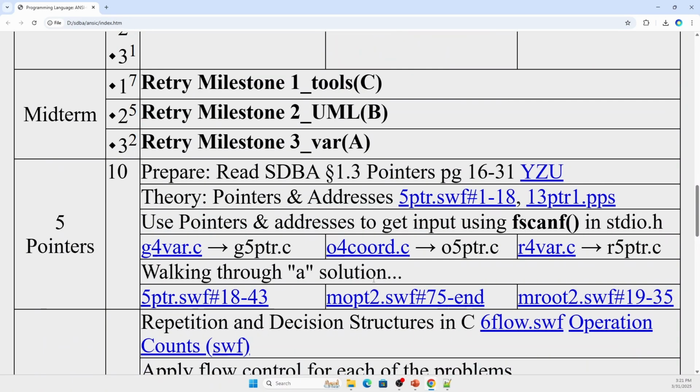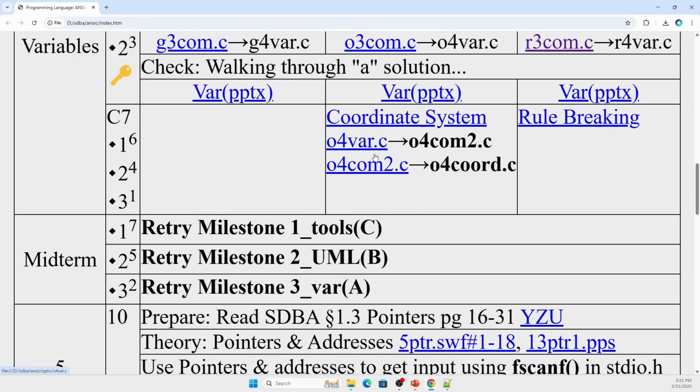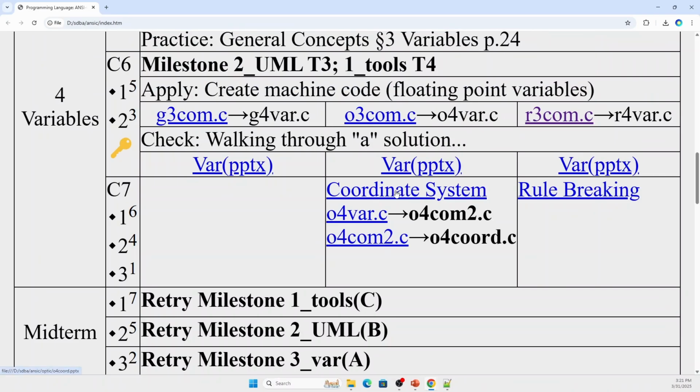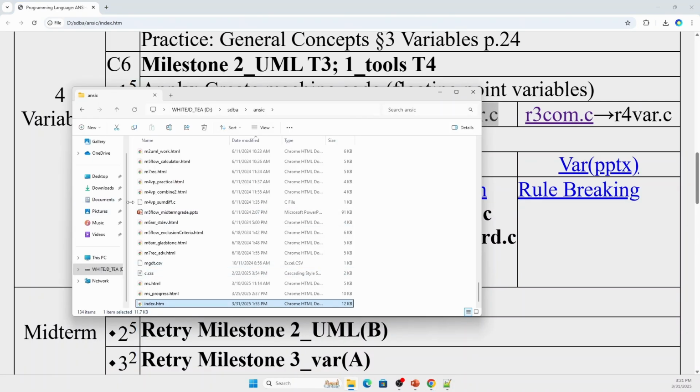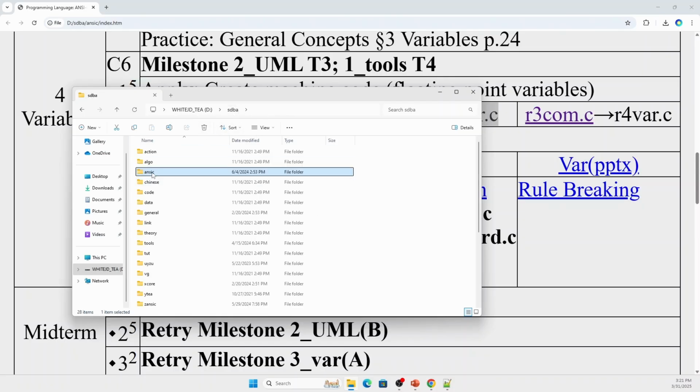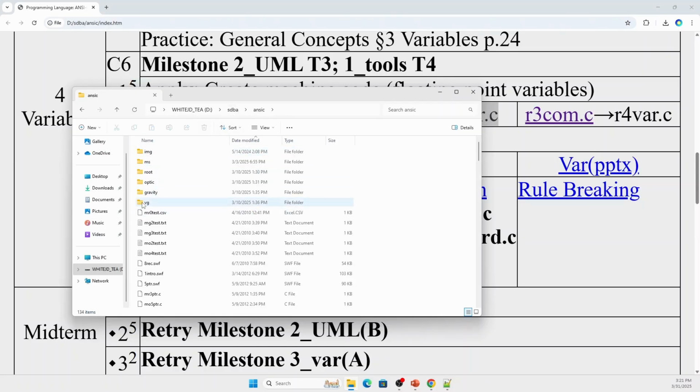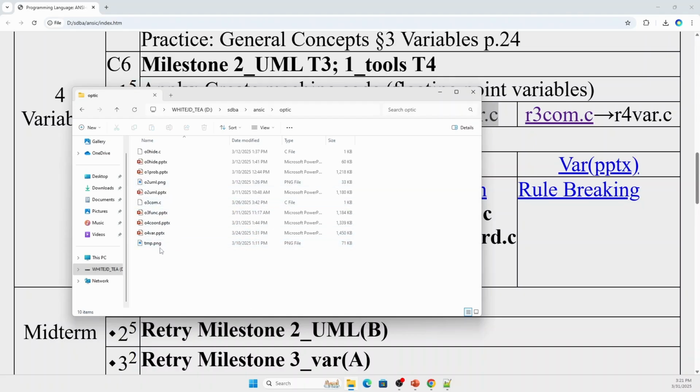Hang on, okay, O4, where is my O4? Where did I put it? I only put it in the PowerPoint. Okay, I'll just upload it right now onto the website for you. I have it here, ANSI O4 var, optic, O4 var.